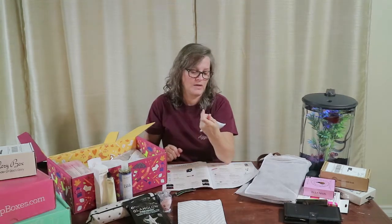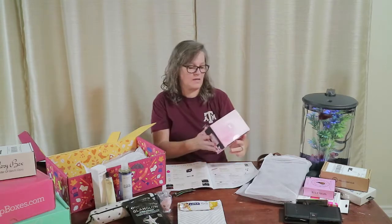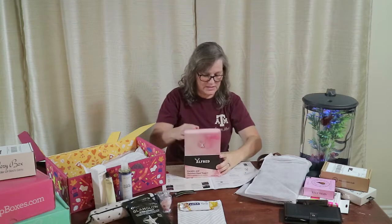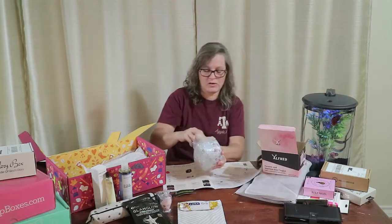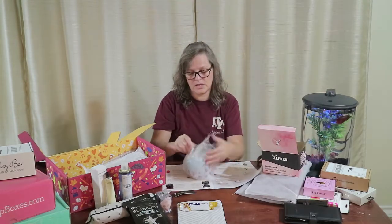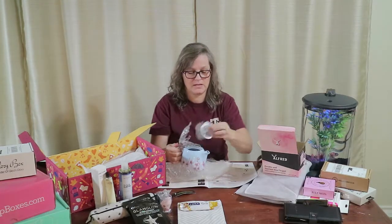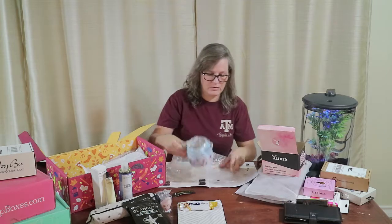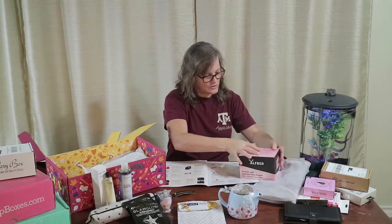They threw in a Una Rica cashew butter, fruit, and nut bar — that'll probably just go in a snack drawer. And a cute Alfred ceramic and stainless steel teapot; this was $26. We drink hot tea around here, and our baby girl's about to graduate from college in three months and start her grown-up life. She likes hot tea, so I thought she'd probably like this — you put your loose tea in there and steep yourself some tea. I thought that was really pretty.